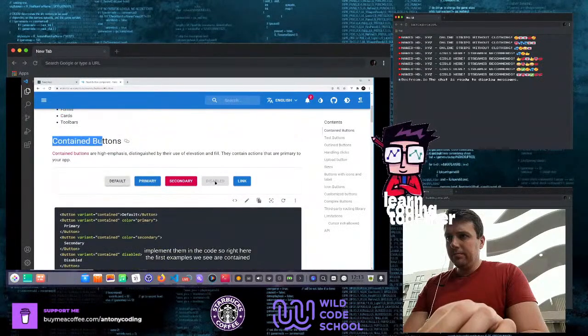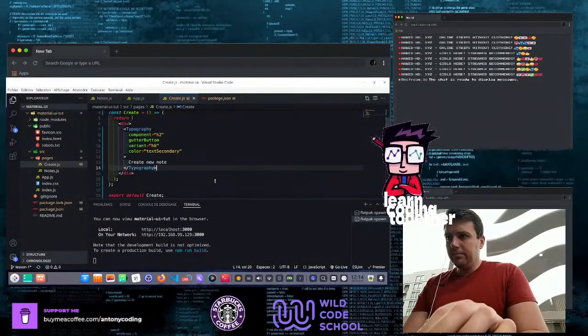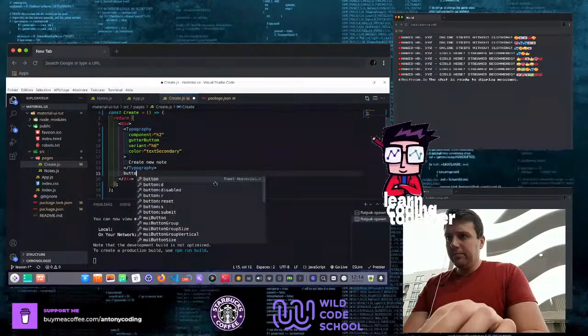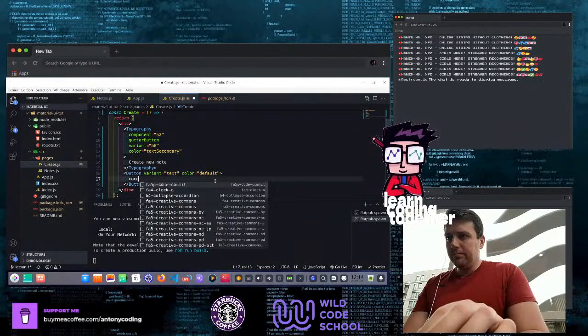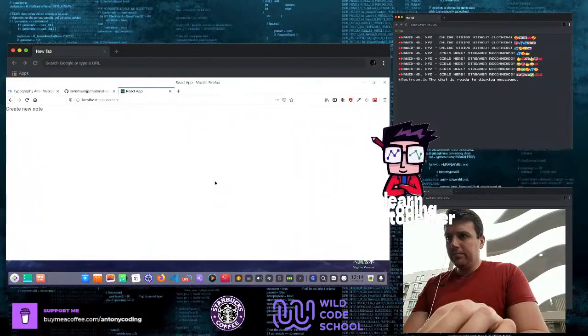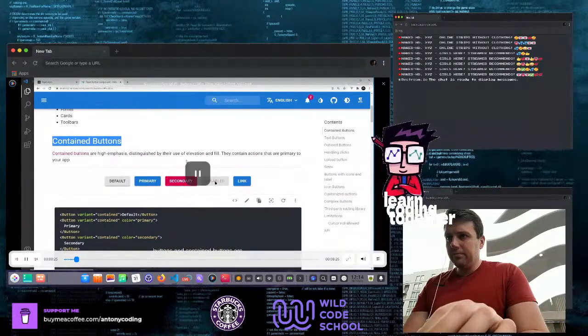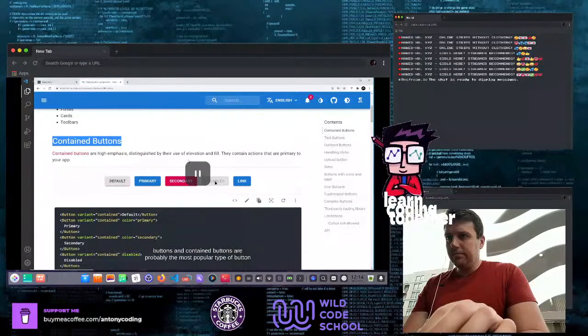So right here, the first examples we see are contained buttons. And contained buttons are probably the most popular type of button, and the button I use most in my applications when I use Material UI.